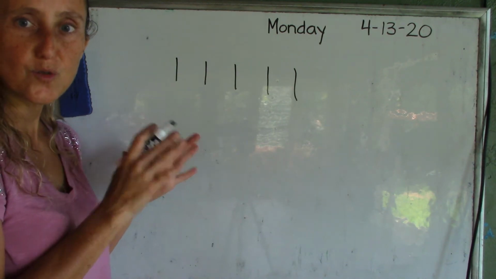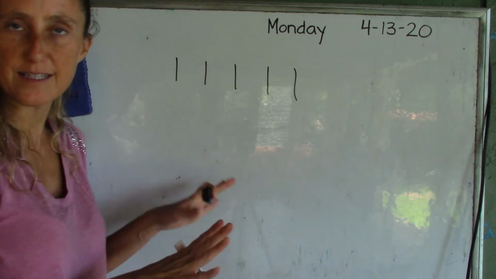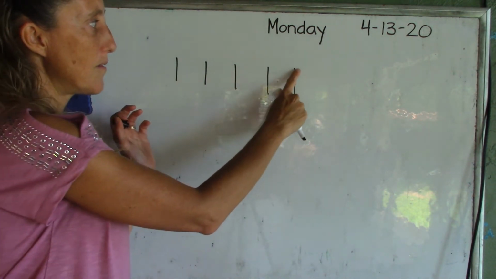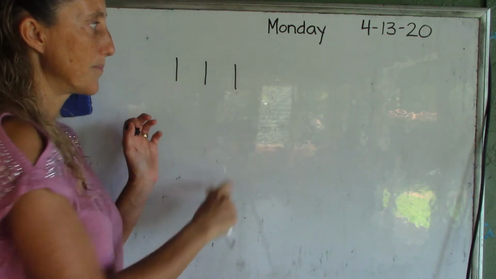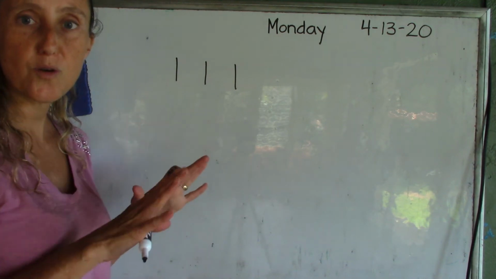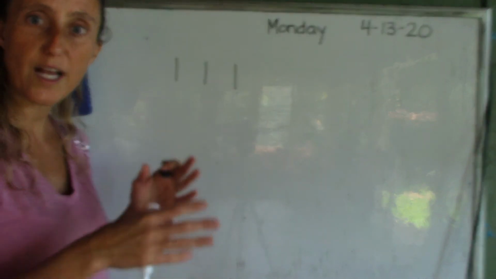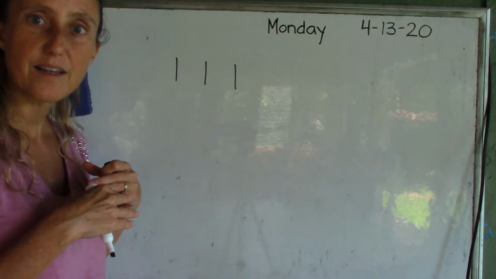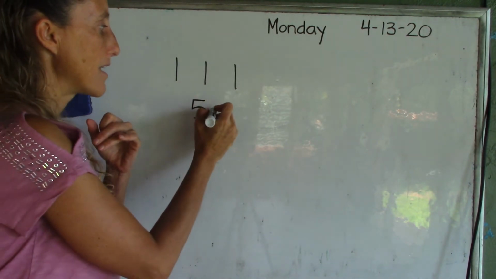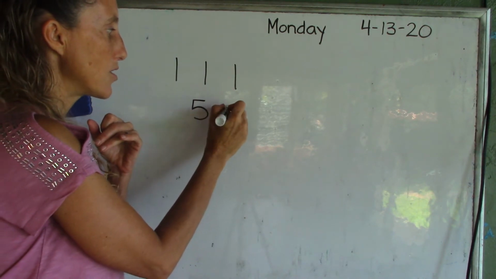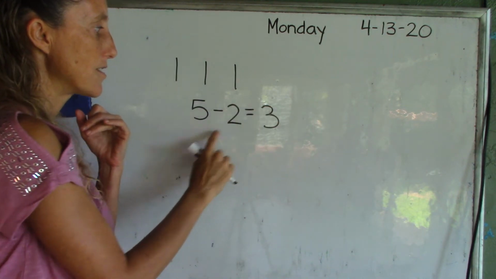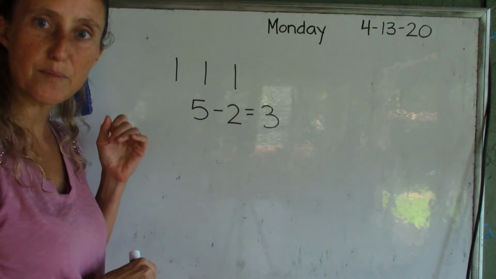And 2 of the people said, oh, this line is too long. I'm going to get out of the line and I'm going to leave. So 2 of the people leave. Whoop, whoop. How many people are left? Right, 3. So is this a plus, an addition, or a subtraction, a takeaway? It's a takeaway. So we had 5 people in line, and 2 went away, or take away 2, and we know that means there are 3 left. So that's a subtraction problem.